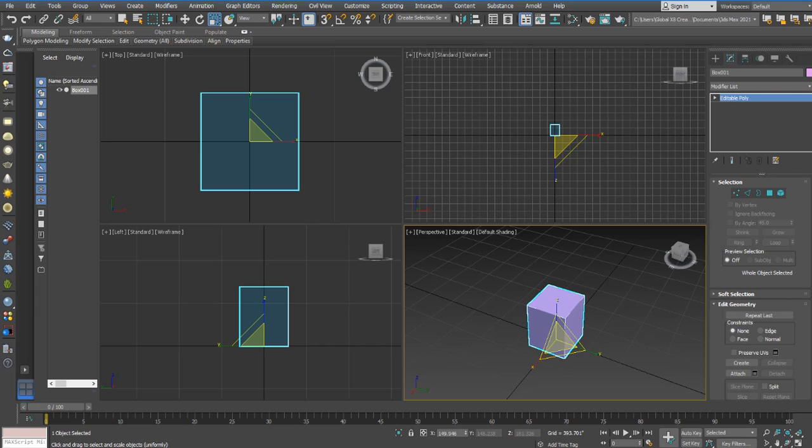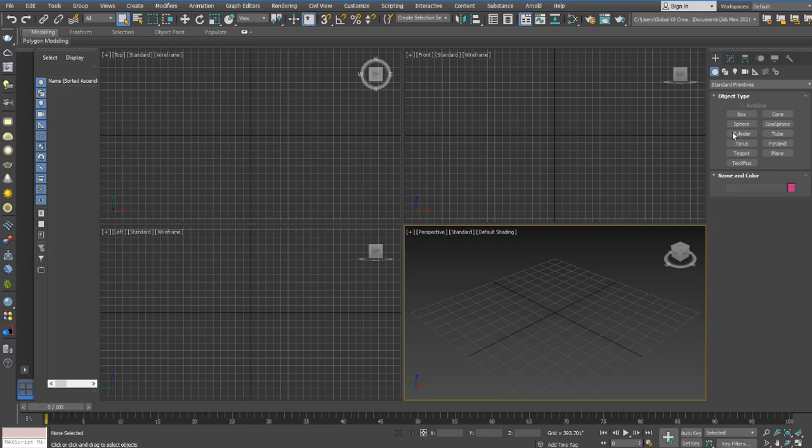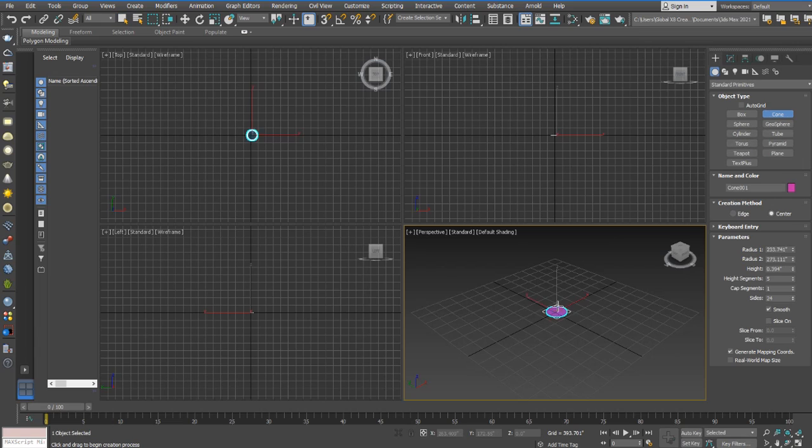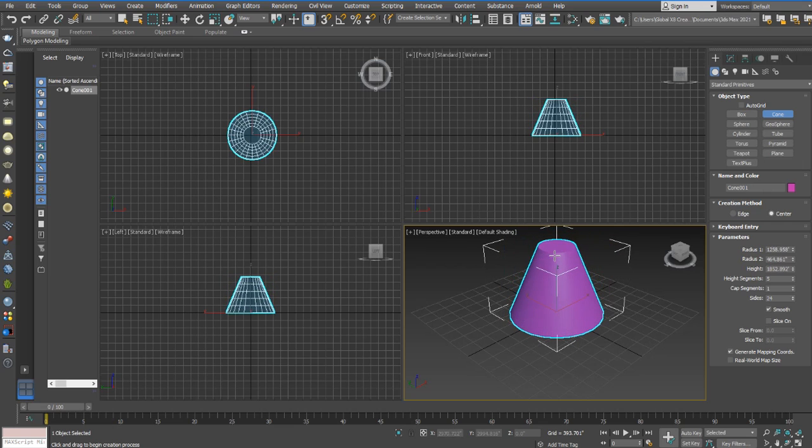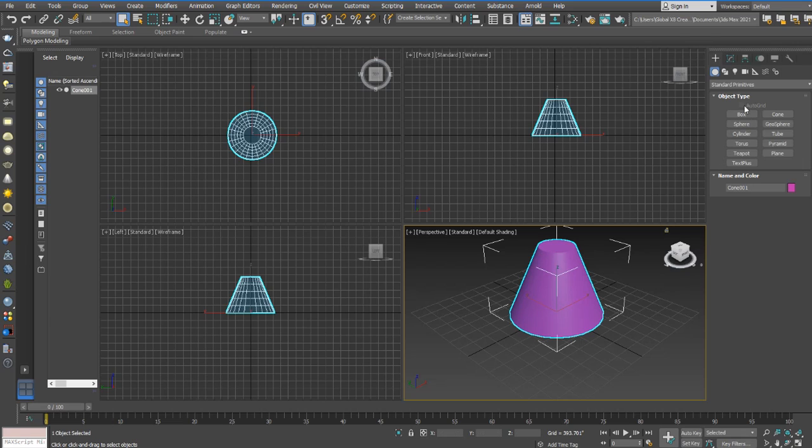So this is the one thing I have to show you when creating. For example, let's reset this one. Let's draw a cone. Okay, and then we activate this Autogrid.